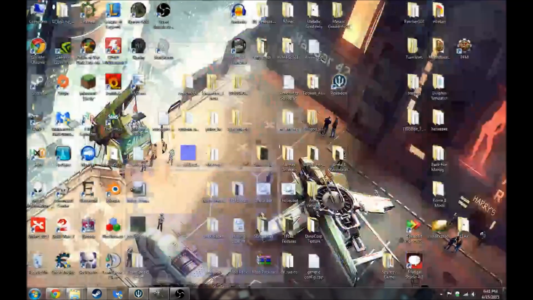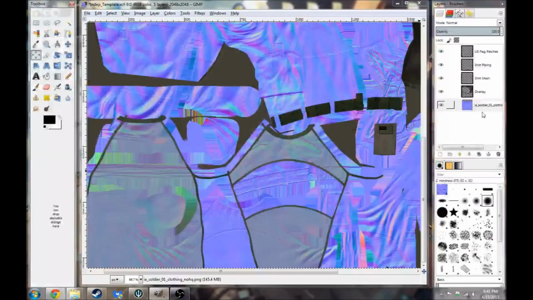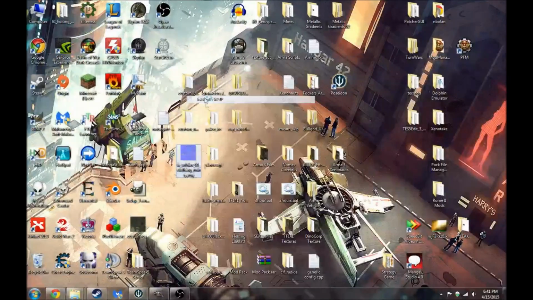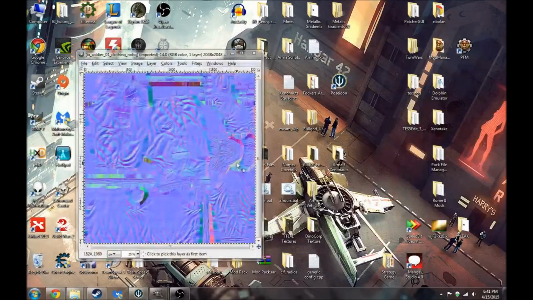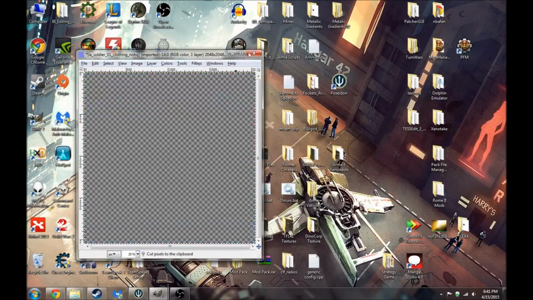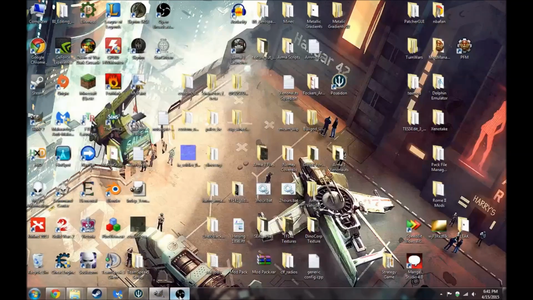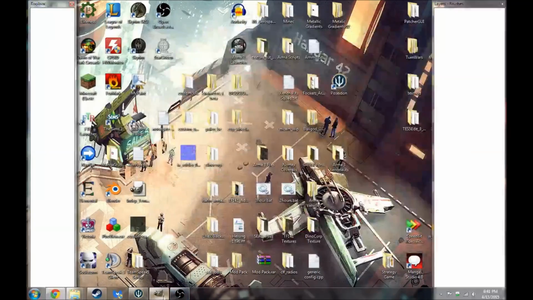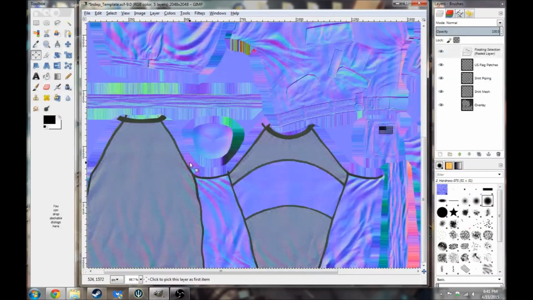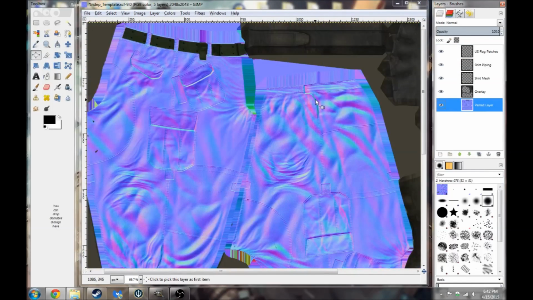Well, there's another way we can do this. Oops. Let's go ahead and delete this layer. We will open this in GIMP. Select all. Cut. Close this. And not that one, this one. And then we will paste it. And that looks centered now. So we'll add this to a new layer. Drop it under the overlay.